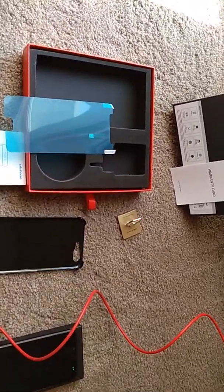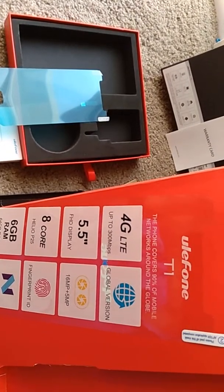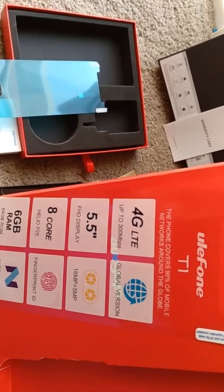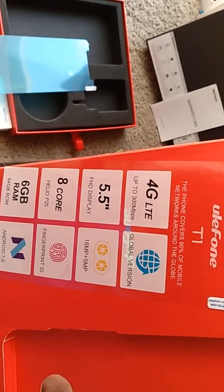Okay, so what do we get in this phone? You get a 4G LTE connection. This is the global version, and it says the phone covers up to 90% of the mobile networks around the globe. And that's important when you're buying these Chinese phones. A lot of times, unfortunately, the network coverage can be spotty, and sometimes it's even non-existent. So that's a big problem.